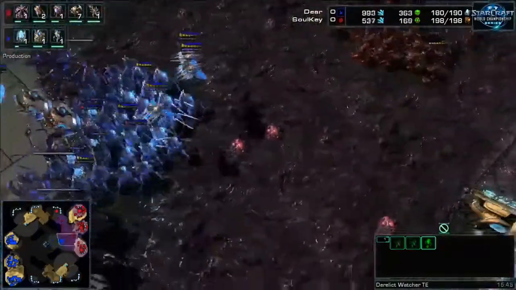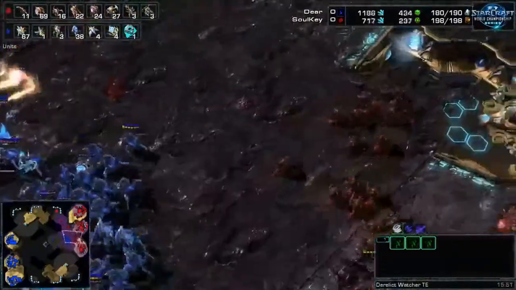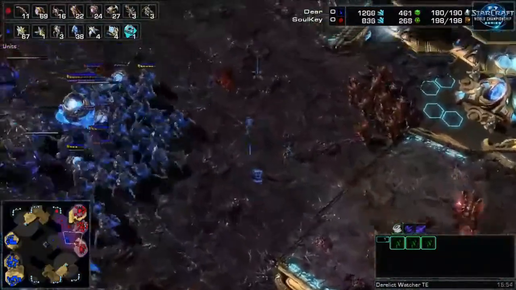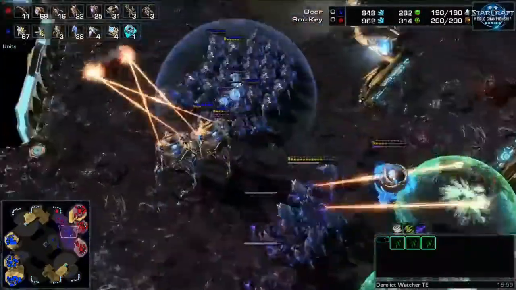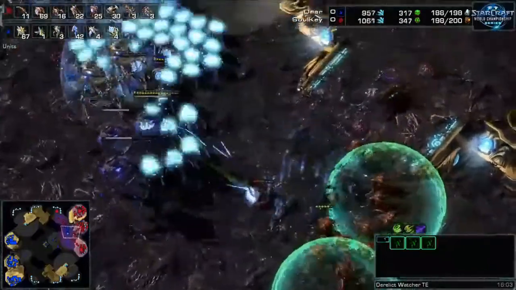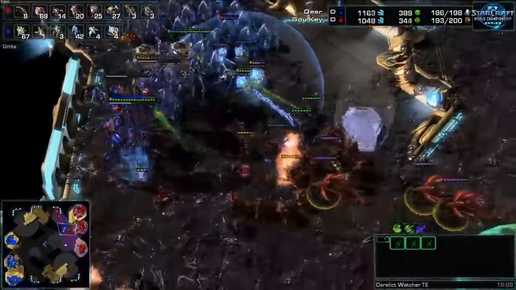He's approaching on the field. Hallucinated Colossus to bait some of those abducts. Uh-oh. 38 Stalkers on the map. Can he hope to take them down? There's the time warps. He's baiting the fight. Hydras and Roaches trying to close in. He's going to the north side to deny the fourth yet again.